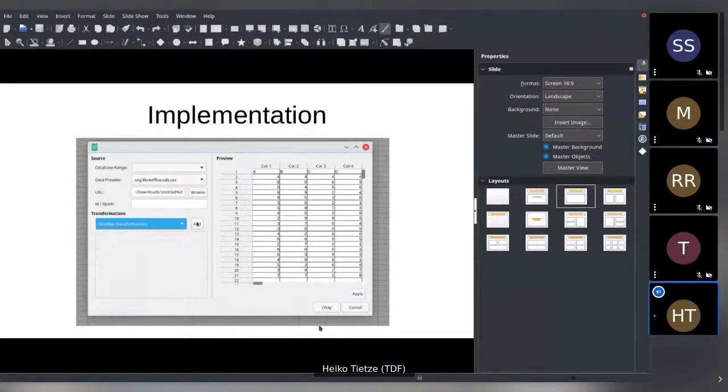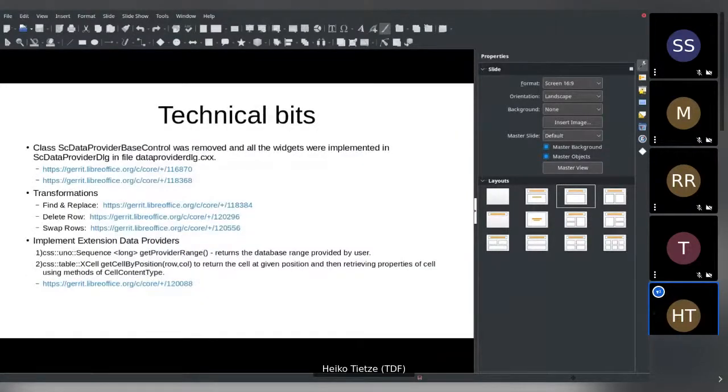So far from the UI changes and how this workflow is done. For the technical bits, I have to refer you to the actual implementation. Tushar wrote a blog post on how it was done. He updated much of the underlying class, fixed a couple of bugs, and added a lot of transformations.